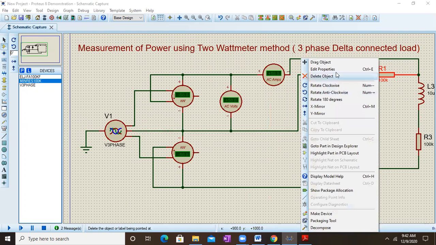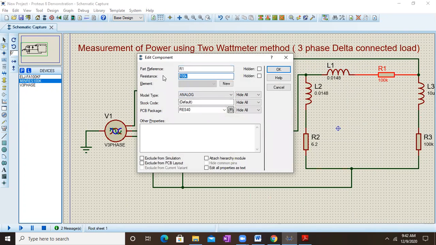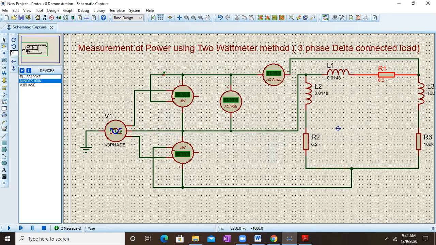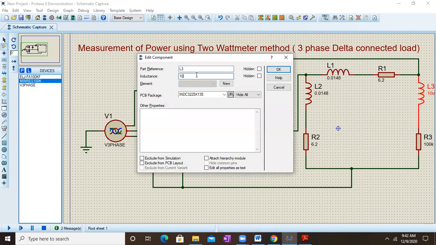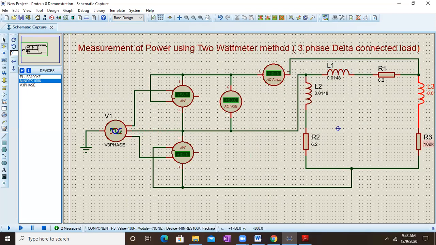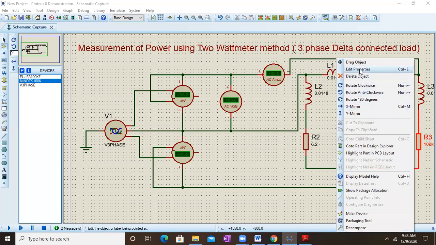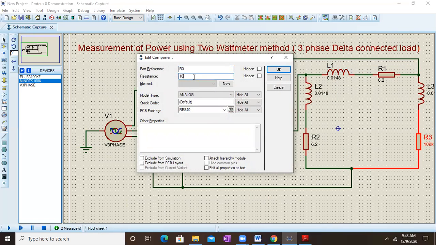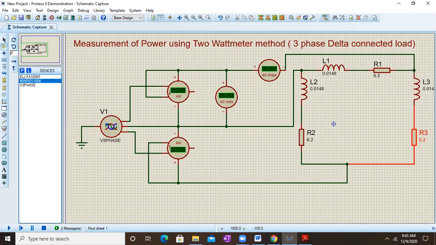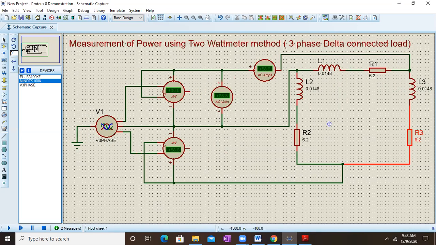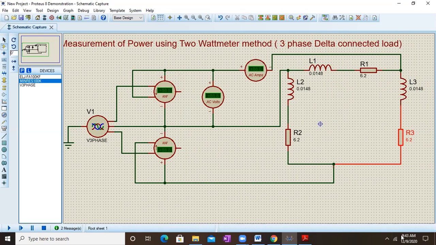Similarly over here for the remaining load, here it will also be 6.2 ohms, and this inductor value will be 0.0148, and click on OK. And lastly the resistor value over here will be 6.2 ohms, and I click on OK. Okay, so all the values are here. Let me drag it a little bit this side so that it's visible clearly. Okay, so all the values are fixed.